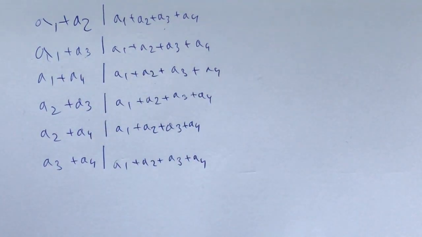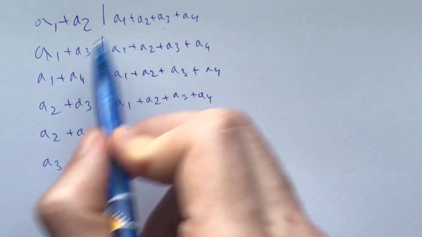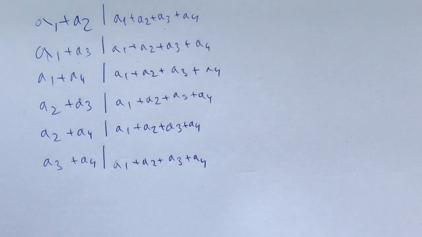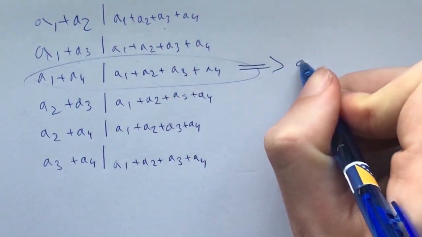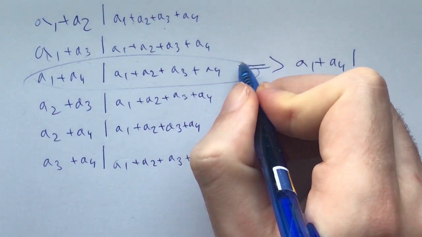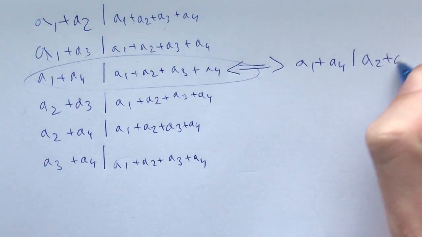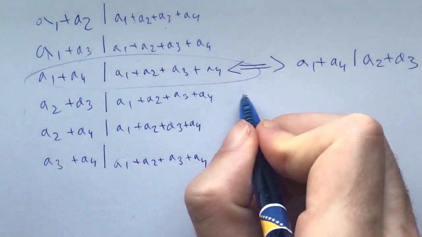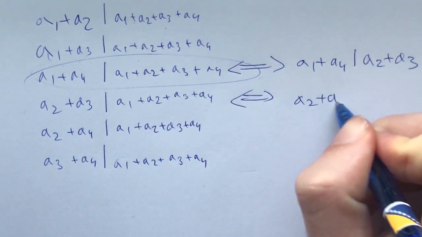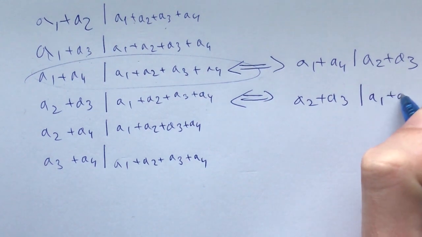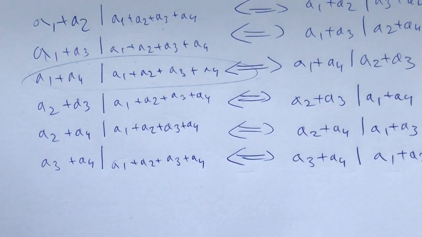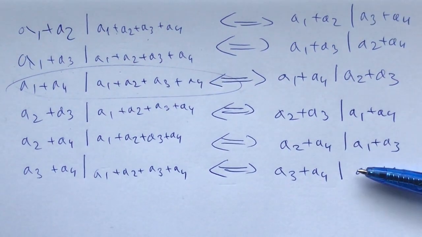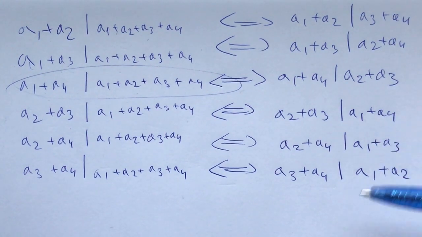How many pairs can divide this sum given that all these numbers a1, a2, a3, and a4 are distinct positive integers? The first idea you may notice is that every single one of these has some implications if they are true.